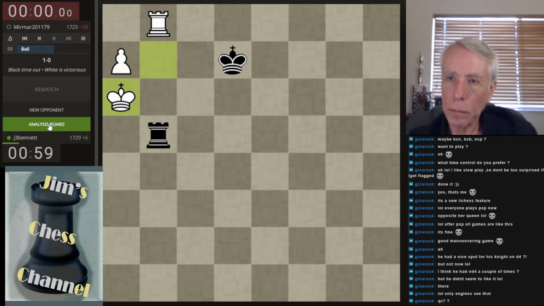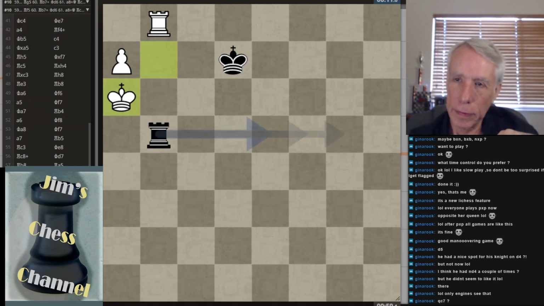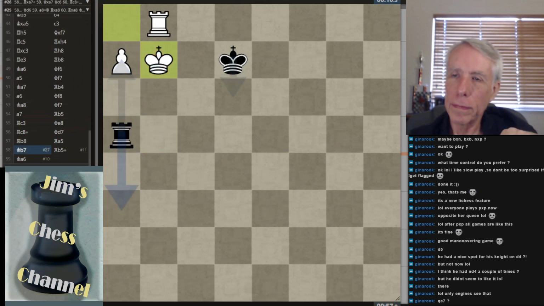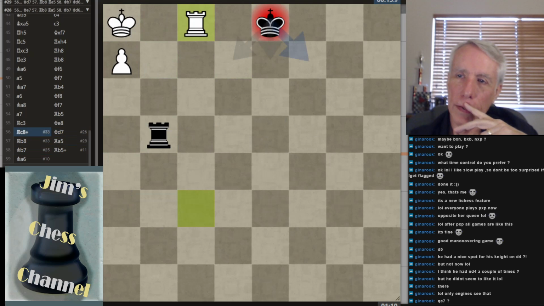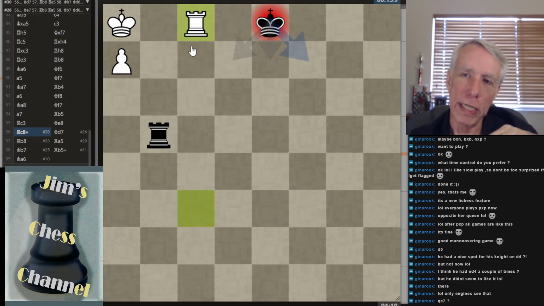If we look at that, yeah, so question is, was it a win all along? Yeah, so it's the kind of thing you can do if the king is far enough away. So he had no way of stopping me. I thought maybe there was a way he could stop me if he got his king in the right position, but he was just far enough away.